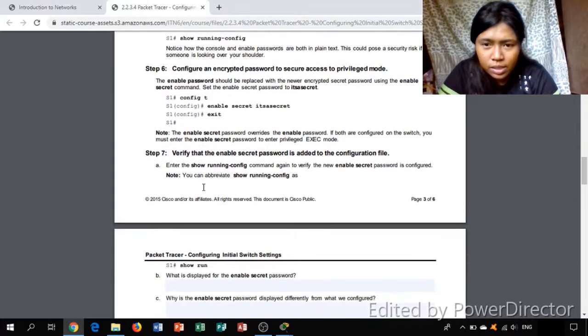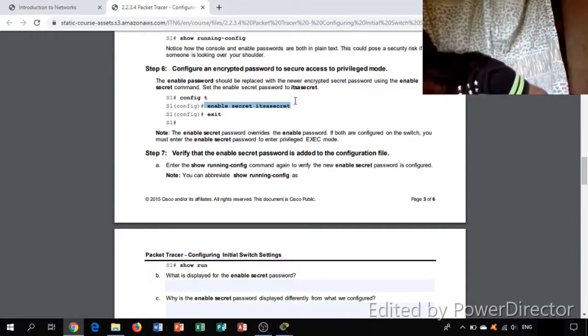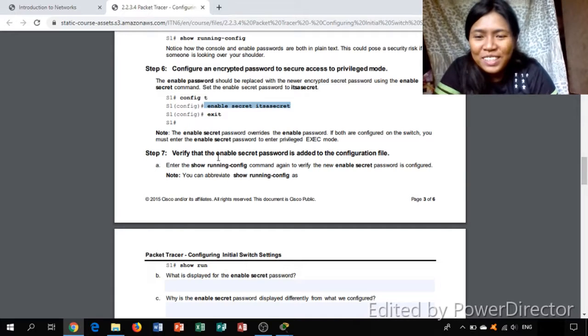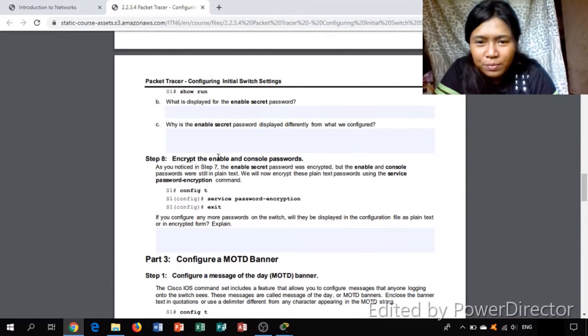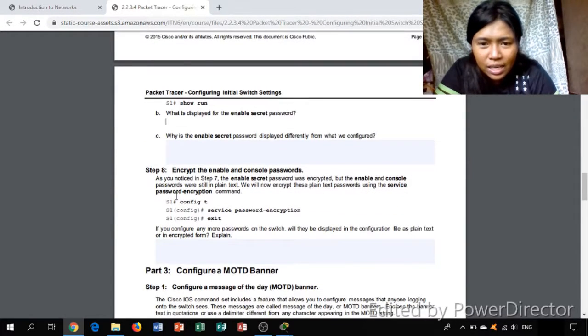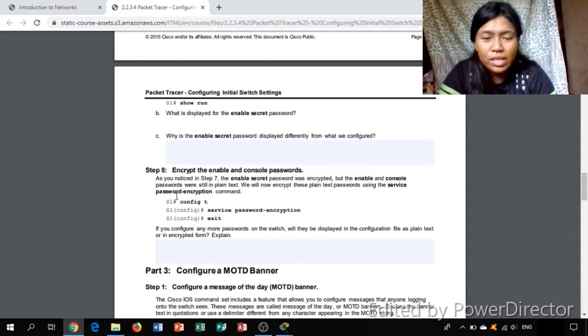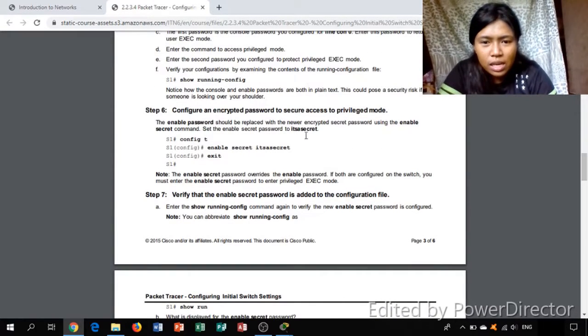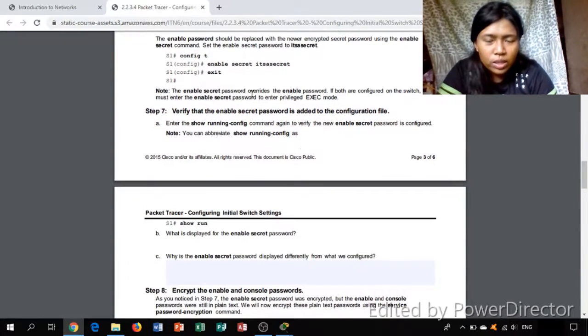Step 6, as I told you, enable secret. What is displayed for the enable secret password? Abbreviate show running-config. It displays an encrypted version of the password that was typed.